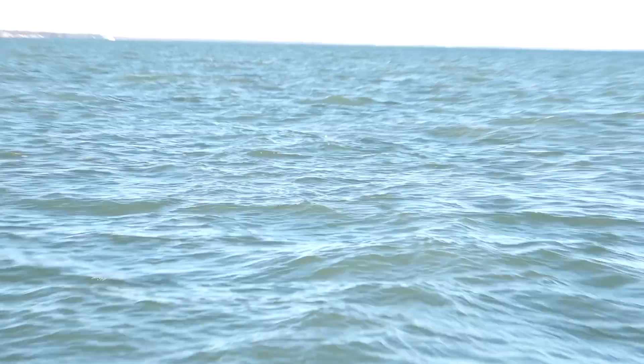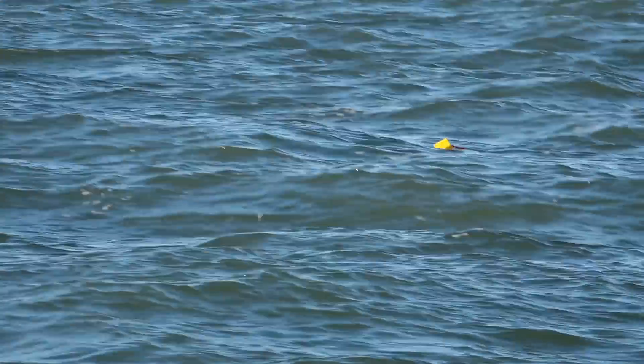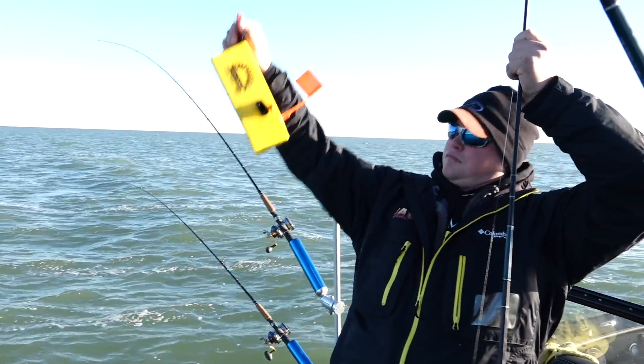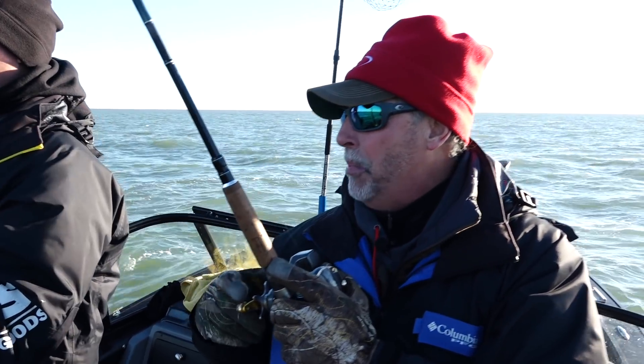I got one on my side there, Jake. We got a double header going here — oh, that one's really buried. Mine is powered down. I'm just going to go ahead and drag that for a second. I think you should take that, Dad. That's way too good. I'll go ahead and trip the board. We're stacking our planer boards here so we can run multiple lines. The way we've got our boards rigged, we can trip them and reel that fish in without having to clear up any of my other inside lines. That really makes it efficient. We got a triple header on right now.